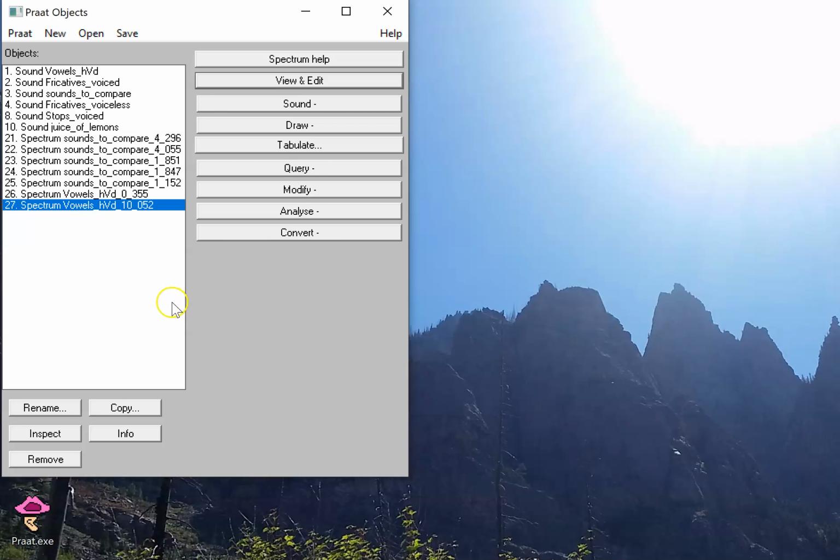So there's plenty more to say about spectra, including comparisons between specific vowels or consonants that we'll probably get to in other videos, but hopefully this has been a pretty good overview about just how to orient yourself to the spectrum, how to create it, and the different properties that will determine what it is that you're seeing.